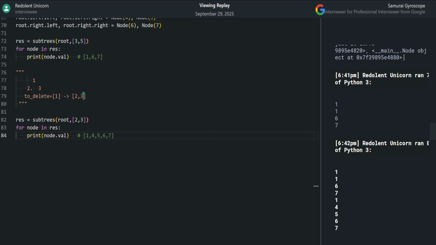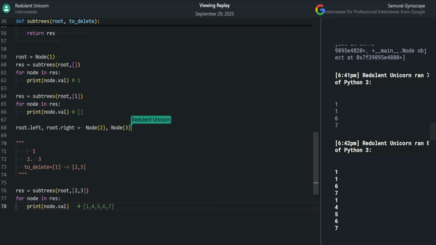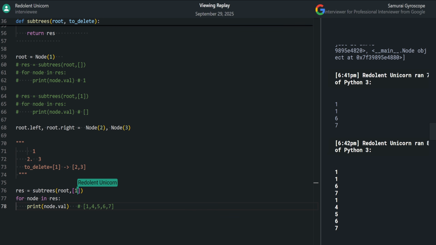Yeah. Okay. So I delete 1 and I expect 2 and 3. Okay. As expected.